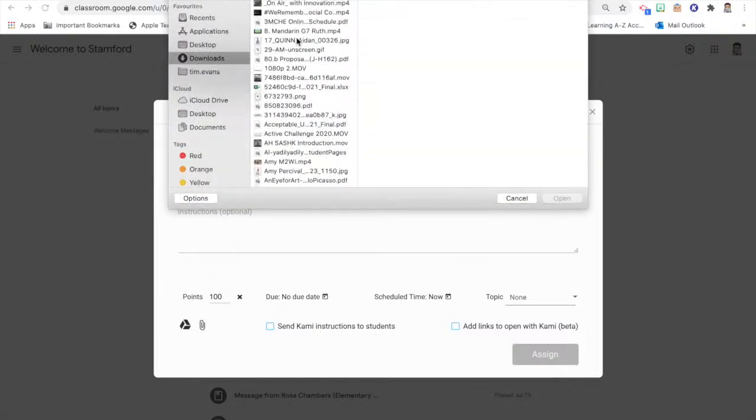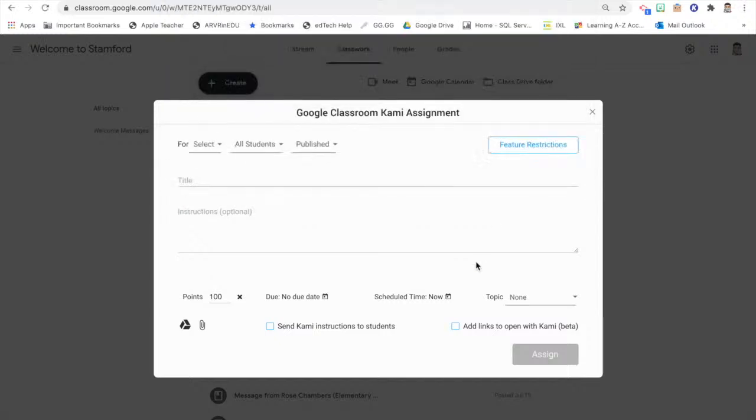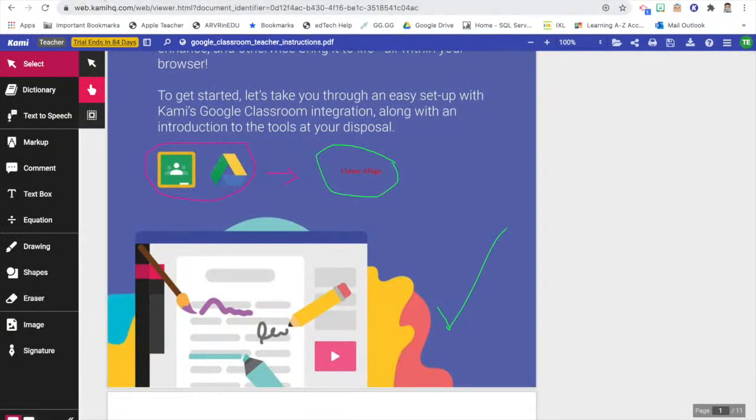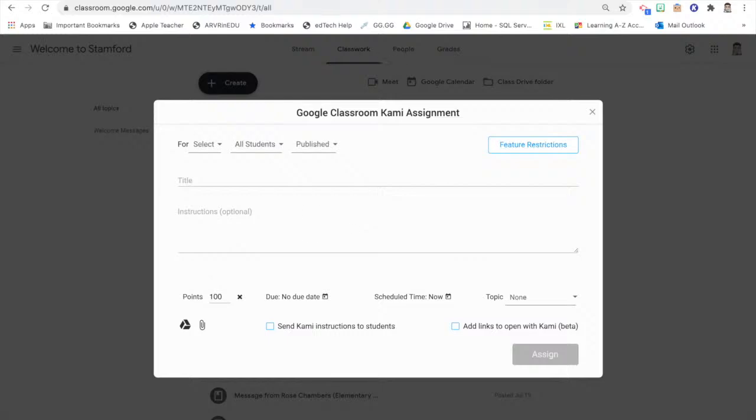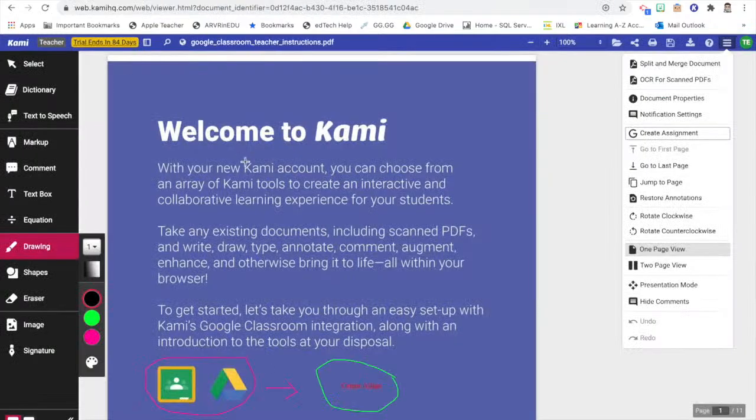This file will open directly in Kami for the students. I'm not uploading it here, I'm just uploading it as a PDF. They will receive it, but they will work on it in this layout.